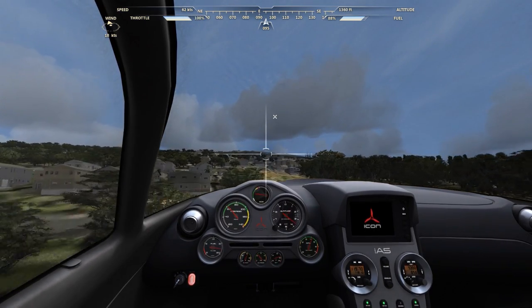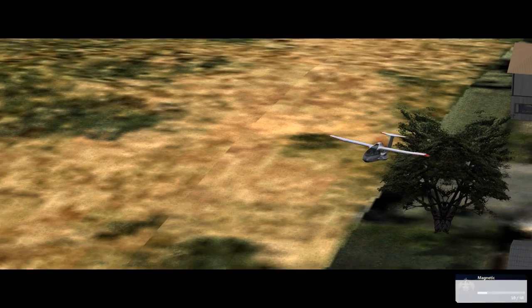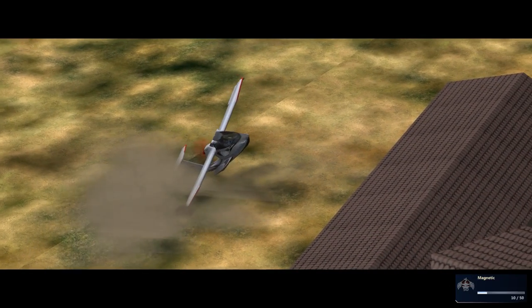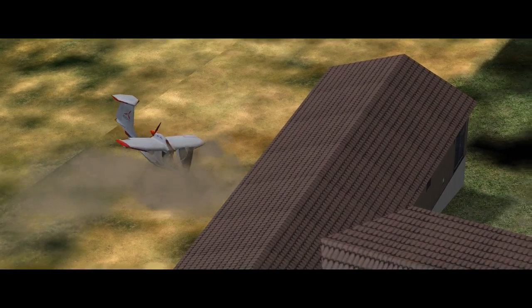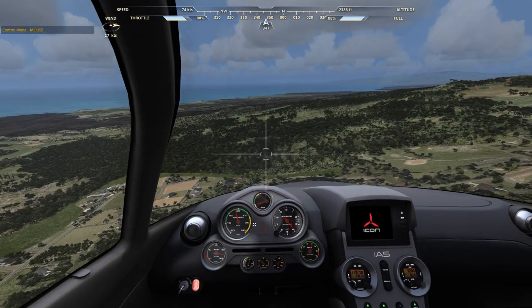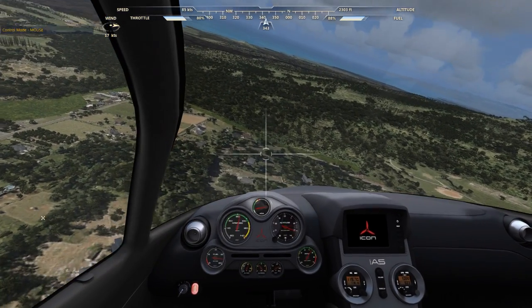Rawr! I want to land on top of a building! I don't want to crash into a tree! Magnetic! What is that sort of an achievement? And what? Well, physics, they obviously work. Alright, let's try to fly one time where we don't crash.